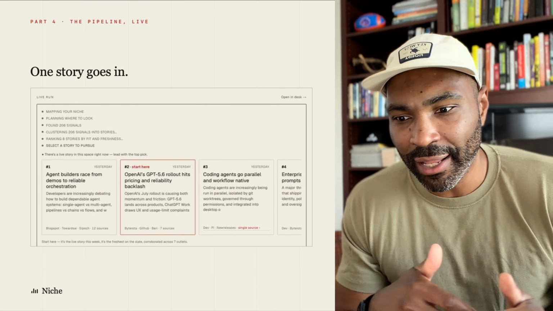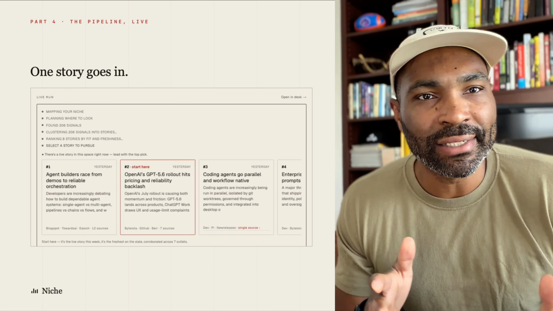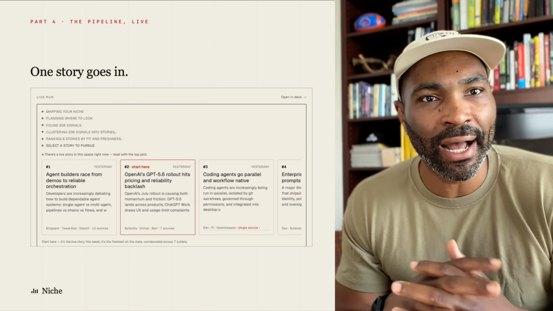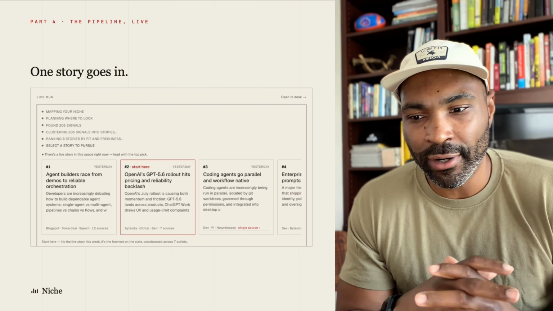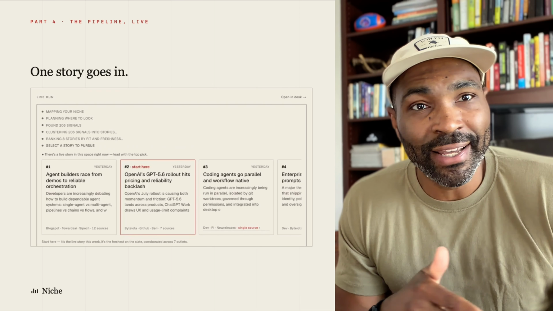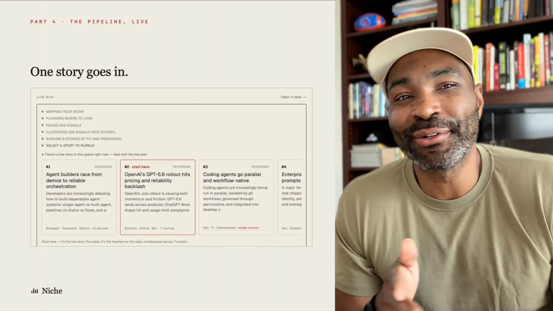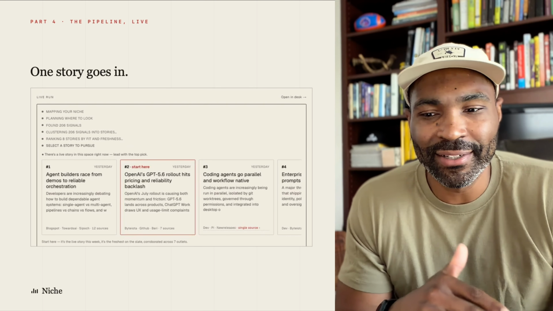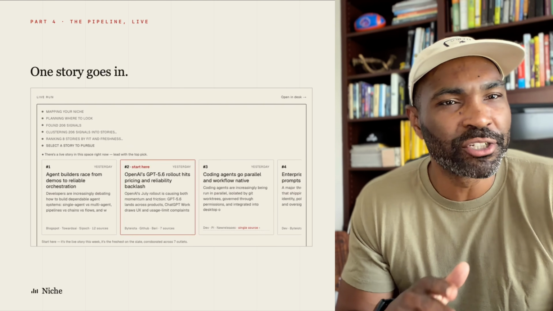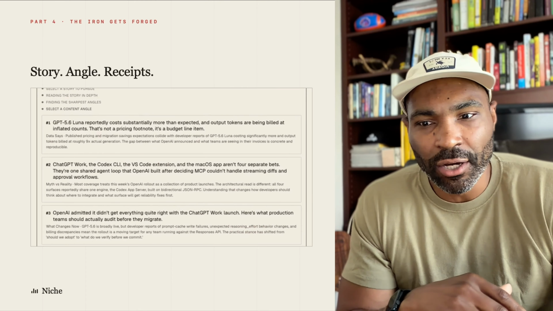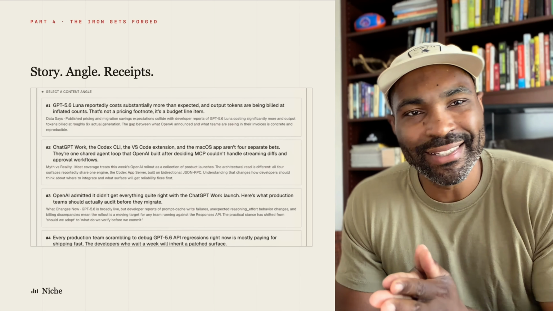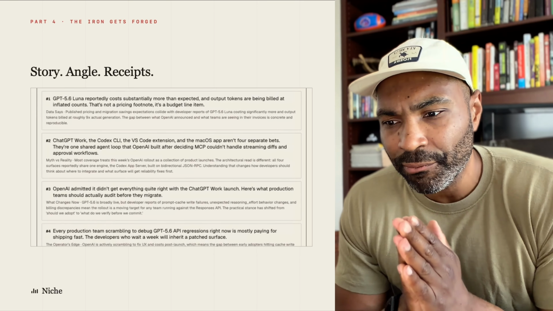Today was more about the backlash around pricing with GPT 5.6, the new releases from OpenAI, with Sol, Luna and Terra, and folks that are using it and the pricing not necessarily matching what they're paying in actual token costs. So that's what this story is about, but I'm just using it as an example, right? You can see we already picked the story. This is the angle selection stage.